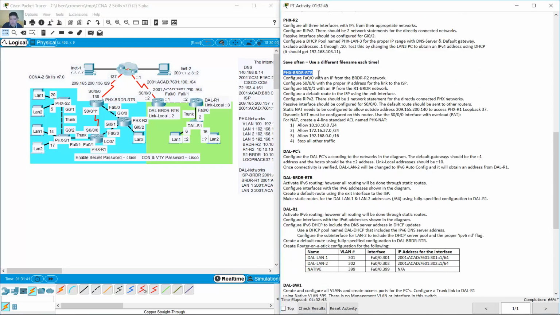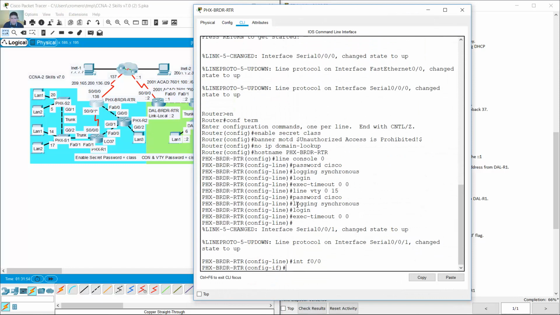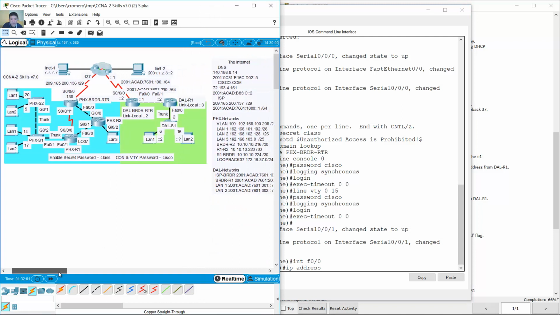Okay, Phoenix BRDR router, Ethernet 0 on BRDR R2. Okay, this link. Okay, BRDR R2 216, 17 in use, to 18.